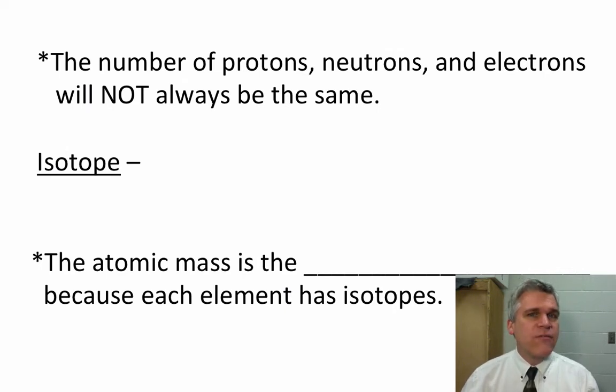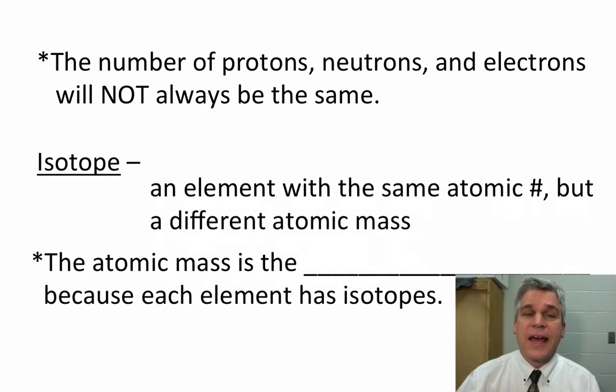And in fact, even if we calculate this like we just did with aluminum, we might not always get the same number. And that's because there are different types of nitrogen atoms. There's different types of aluminum atoms in nature. If they don't have the same atomic mass, then we can say that it is an isotope.